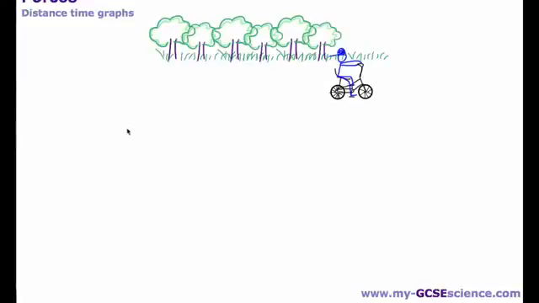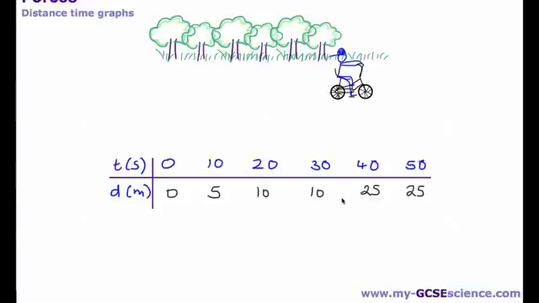Now what you can do with that journey is actually to put some numbers to it and describe the journey in the form of a table. That could look something like this. So we've got time along the top there and distance along the bottom, and you can see at time 0 that's the starting point, and then for 10 seconds he travelled 5 meters, and then the next 10 seconds travelled another 5 meters. Between 20 and 30 is when he stopped, and then from 30 onwards he travelled another 15 meters and then stopped again at 40 for another short while. Okay, so this is a way of showing the journey in a table.